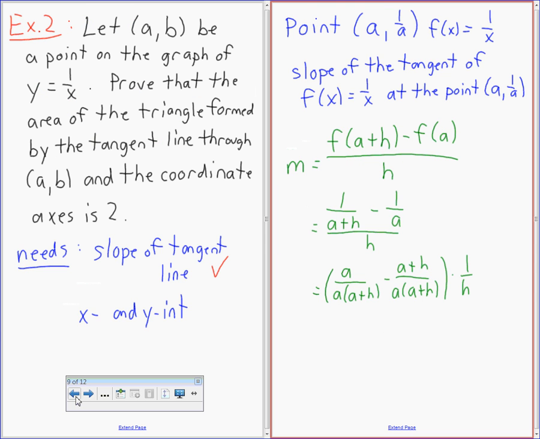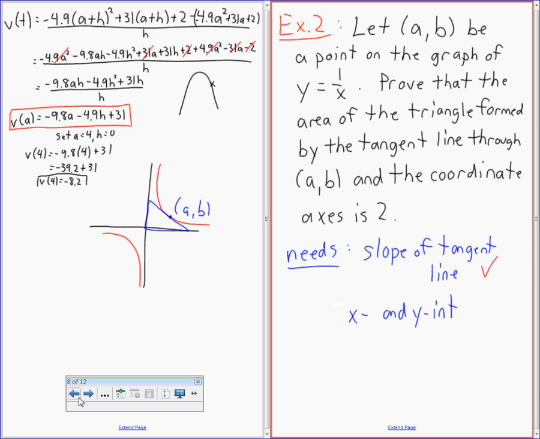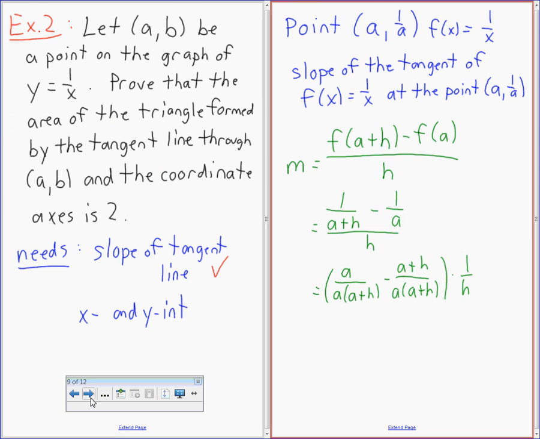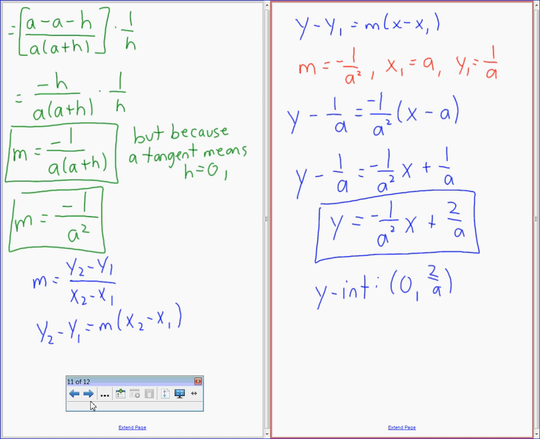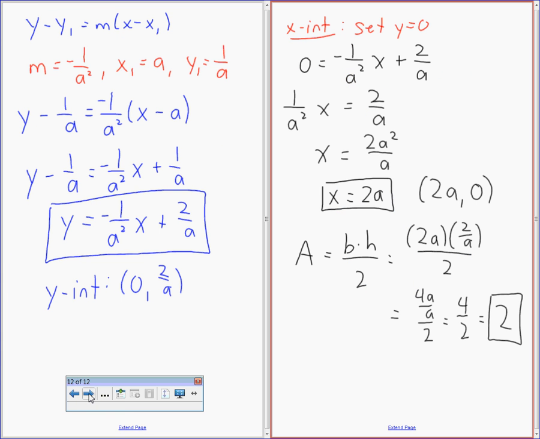What we were looking for to begin with, we wanted to prove that the area is going to equal 2. That's what we're looking to prove. That's what the original thing was. So we started by finding the things that we needed and then went back to this. So there's the graph point, so the slope of the tangent, the x-intercept and the y-intercept will give us then our height and our base. And then we did all that stuff in the meantime. This is an awesome question.